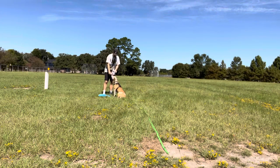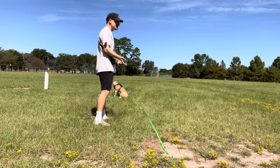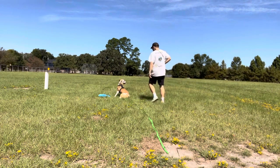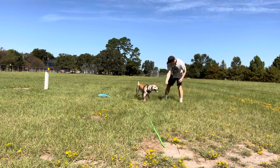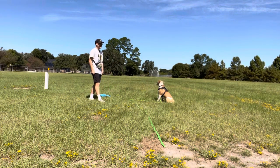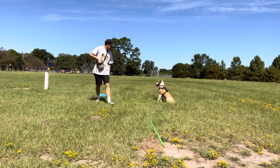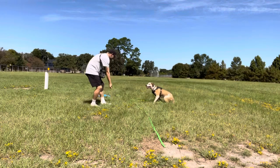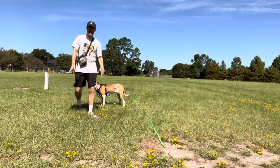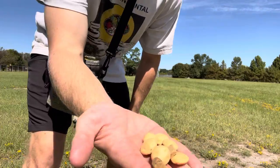As she goes from your house, Cookie, to your house, Amanda — I want both of you, with that nice change of space, which can be a good thing for dogs if you structure it, to walk around both of your homes with her in this little spotlight — just in the easiest times of your day, just going to get a glass of water or a snack. Then I've got her eye contact — come! The treat is a motivator; the toy is a motivator. Since she's just learning, I have both motivators out here.